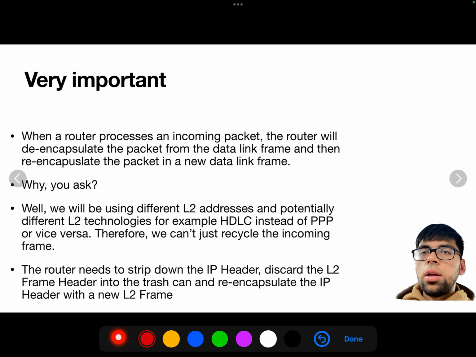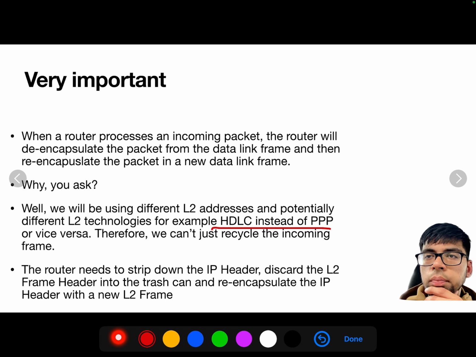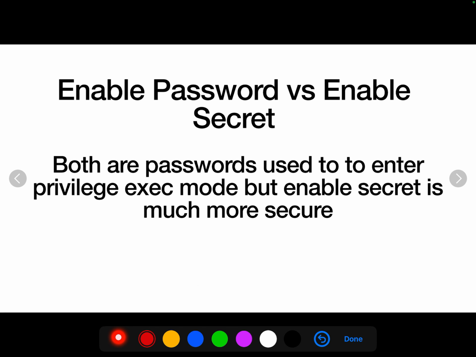So that's very, very important. And this is just a note of what I've just spoken about. So the layer 2 technologies might have changed. We might be using HDLC on one link and then PPP on the next link. So that necessitates changing the frame, the de-encapsulation, the re-encapsulation process.